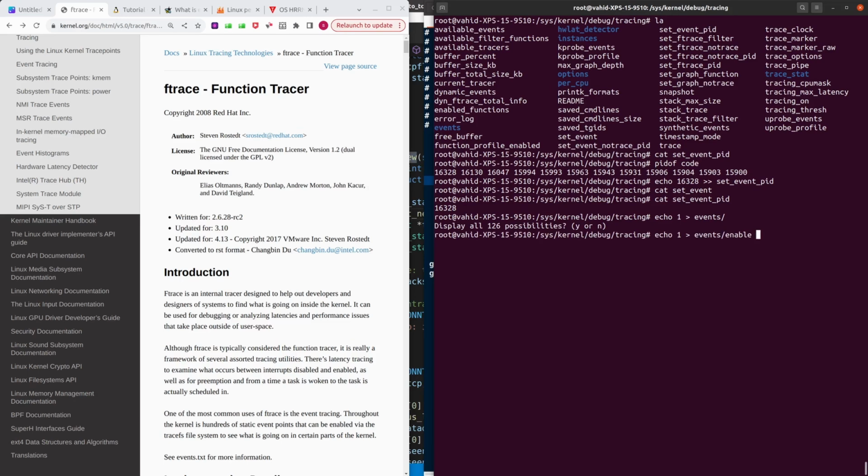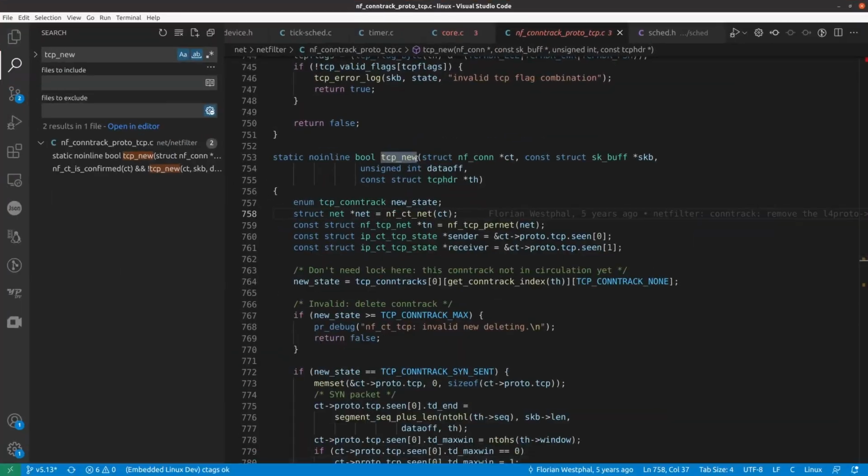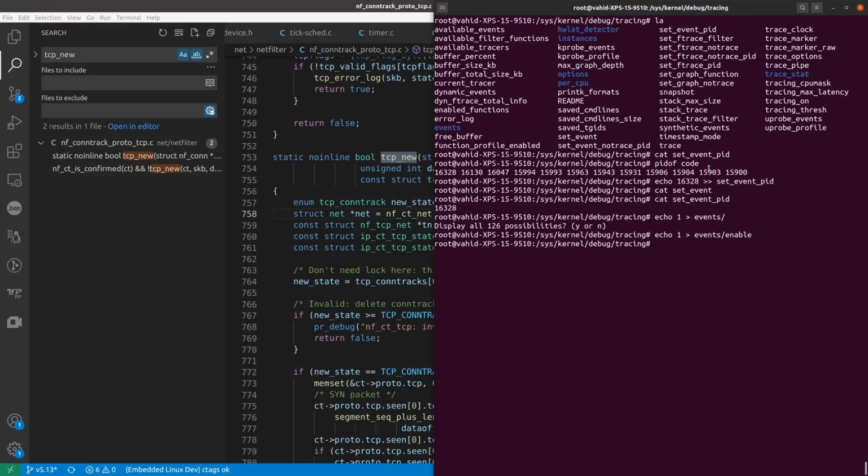Yeah, well, I could do this and enable all. Yeah, I could go crazy. So I could say enable all events. So if I put a one in here, it's going to enable all the events, but it's going to be only for this PID of my VS Code. This guy here, okay?